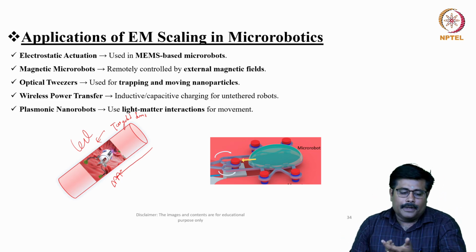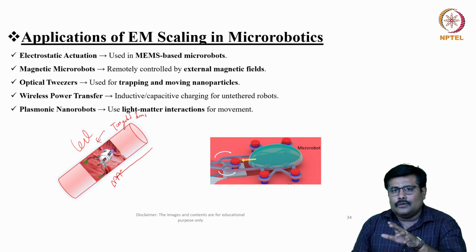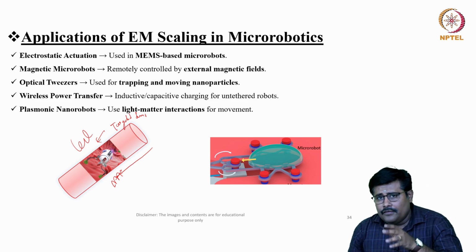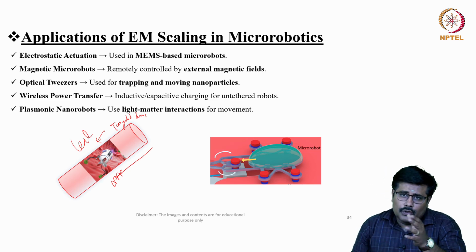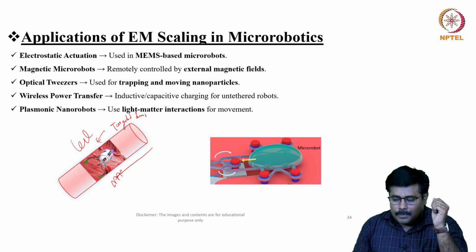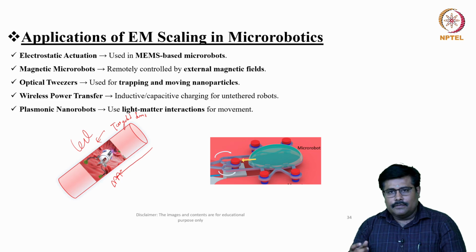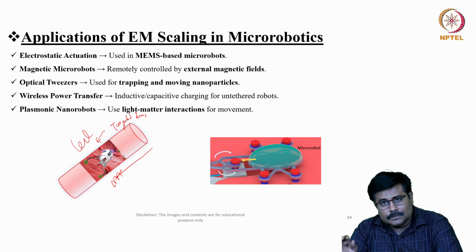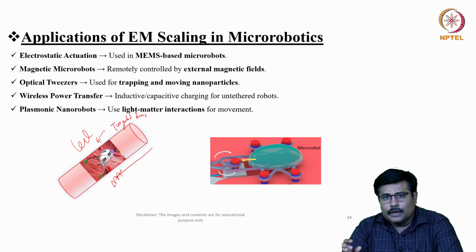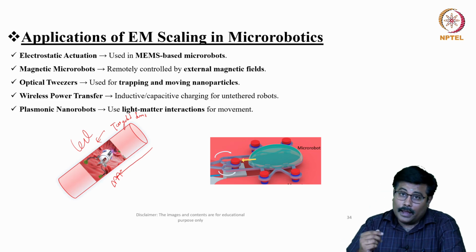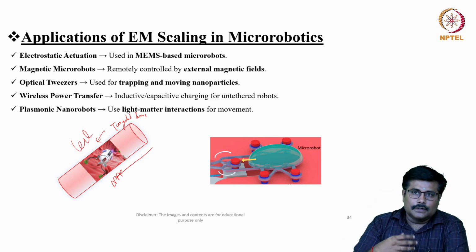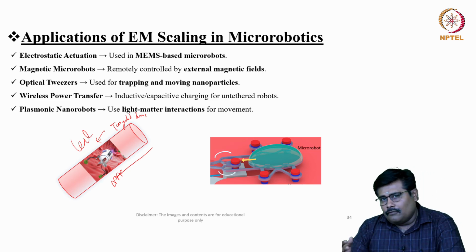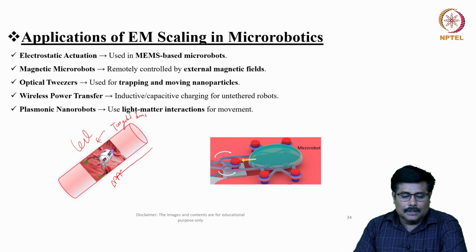Next, with reference to optical tweezers. Optical tweezers are considered to be one of the efficient systems which is effectively used for micro robotic applications. In fact, in our entire series we will be discussing optomechatronic systems, and how these optomechatronic systems are effectively used for developing micro robotic structures, light driven micro robots. I will also be discussing the overall functionality and fundamentals of these light driven micro robots in detail.